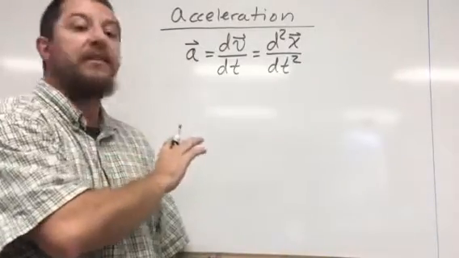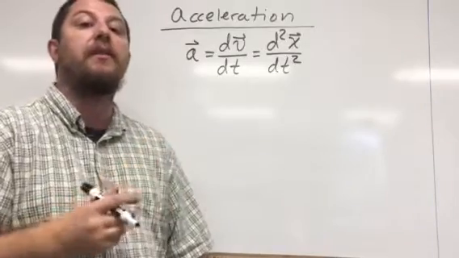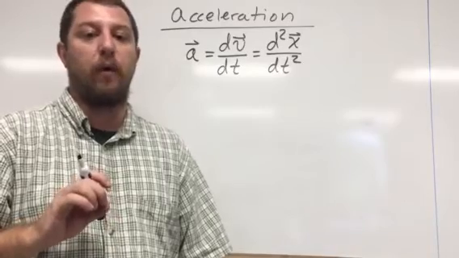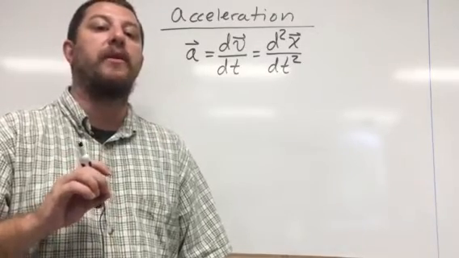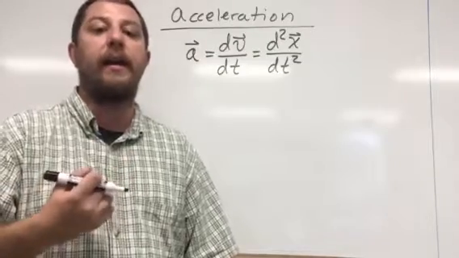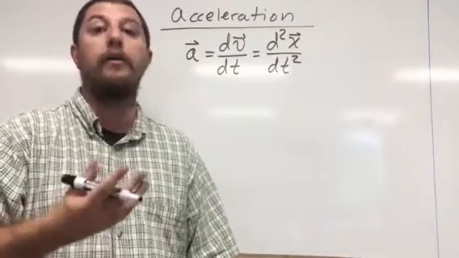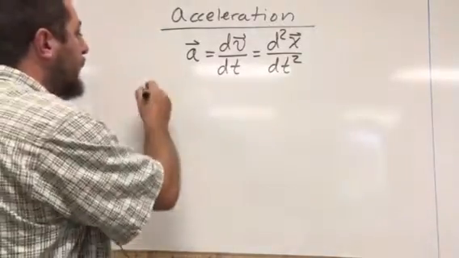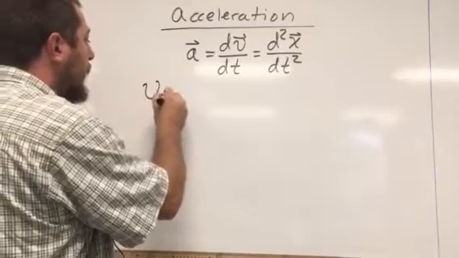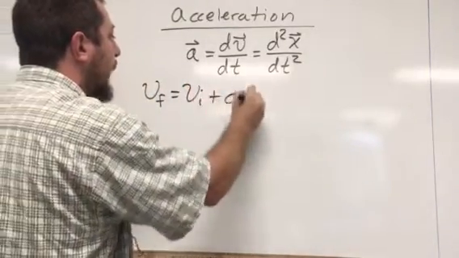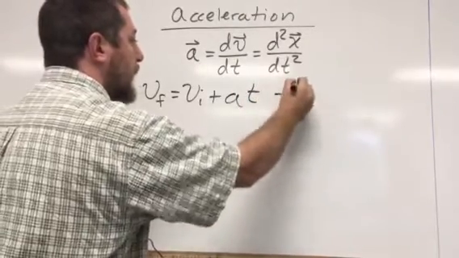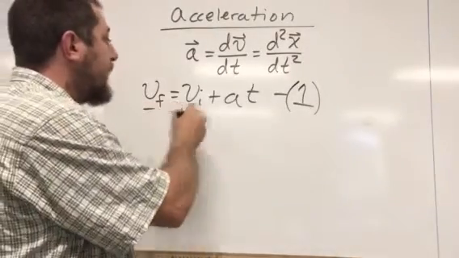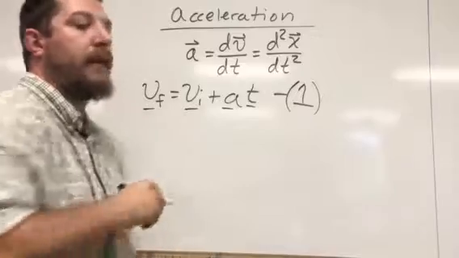Now, from these equations, I can derive a set of formulas that are extremely useful, known as the kinematic formulas. The kinematic formulas are going to allow me to solve a variety of motion problems under constant acceleration. And so you've already seen one. We derived it in the previous part: VF equals VI plus AT. This is the first of the kinematic formulas, and this allows you to find velocity if you're given acceleration, time, and an initial velocity.